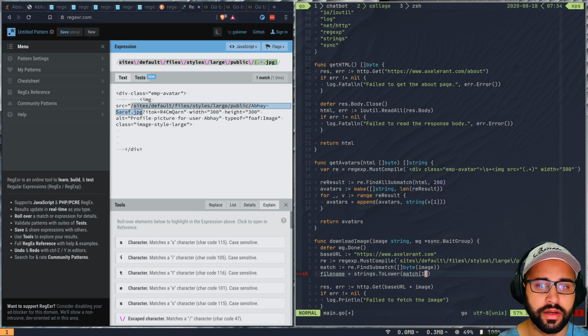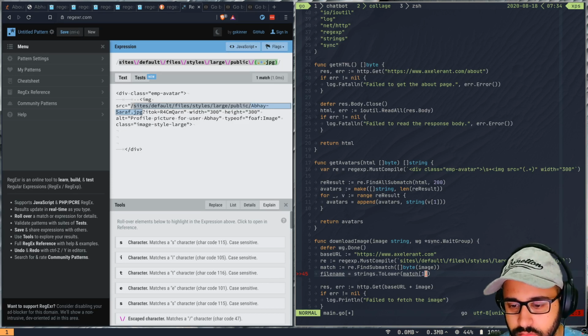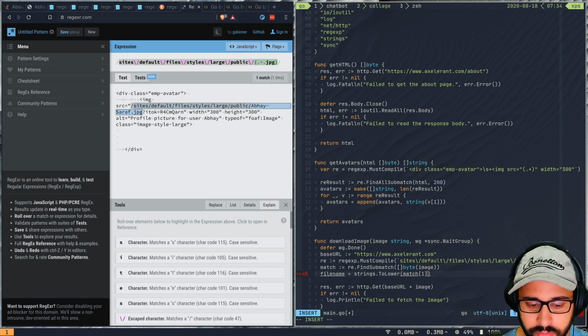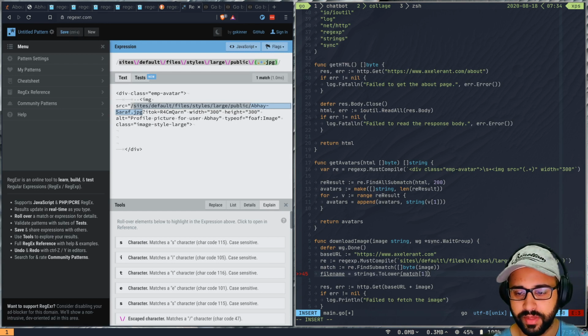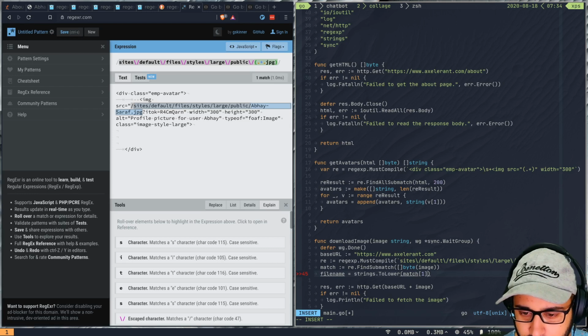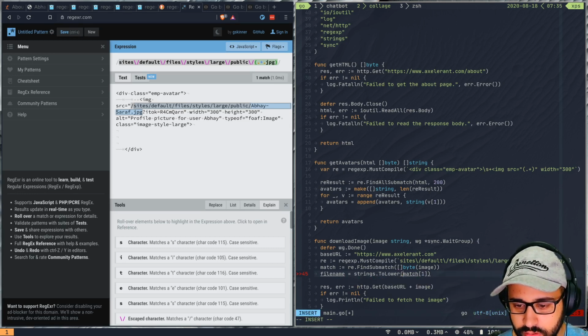Okay, it could be that not all things are matching, not all images are matching basically. Let's try this once, and otherwise I'll just debug it by printing all the matches and seeing if everything has a length of 2. But then we do a match 1 and then we convert it into a string.